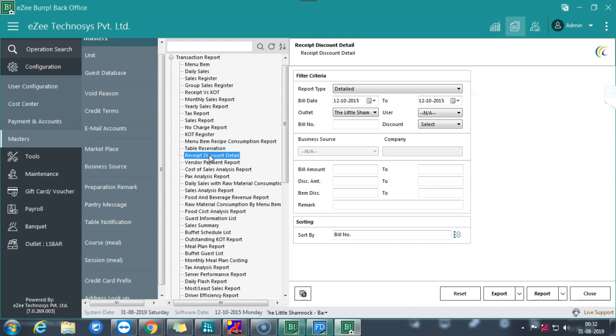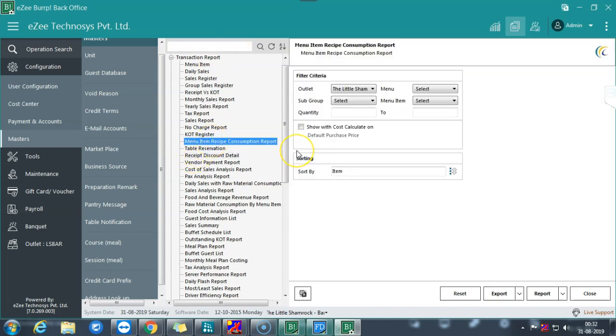Can I ask you about the menu item recipe consumption report? What is that? Can you tell me that? Menu item recipe consumption report means, suppose you have a menu item, for example bread. Bread will consume dough, wheat, water, oil, and salt. So that will be the consumption.